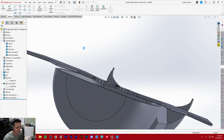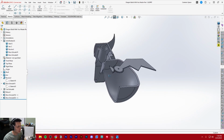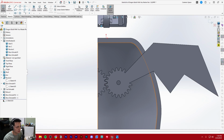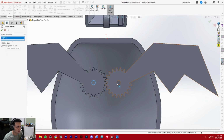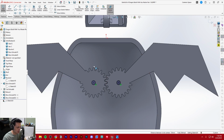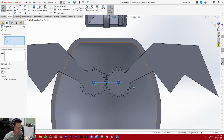So here, I can't see anything. I'm going to take a section view and then make a sketch. We'll do on the surface. Actually, we don't need a section view. I'm going to do convert entities for these two holes. And then I'm going to draw a line that connects them. And then I'm going to make all of this reference.